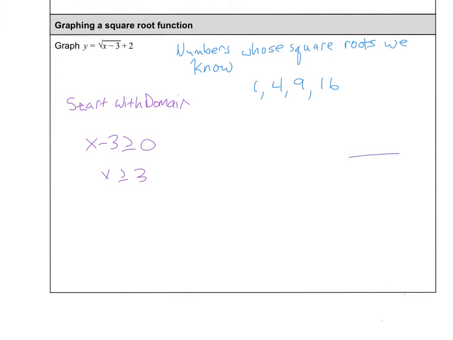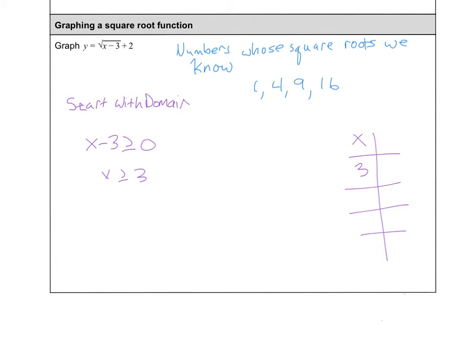So I'm going to make a table. Let's see, let's do that over here. My x value will be 3. And now I've got to find other good x values. But unlike times in the past where I would just kind of pick numbers willy-nilly, I'm not going to do that here. For one thing, this is the smallest number I'm going to use because all the other x's have to be greater than or equal to 3.